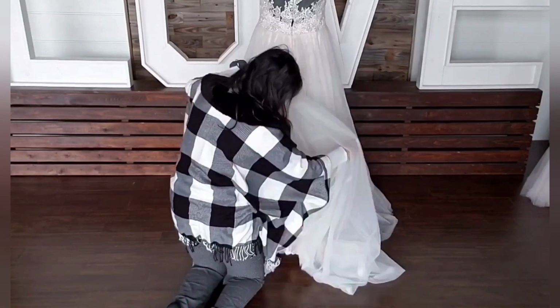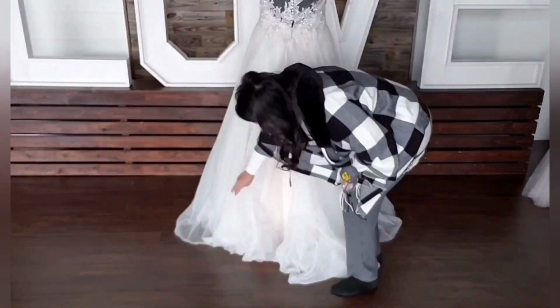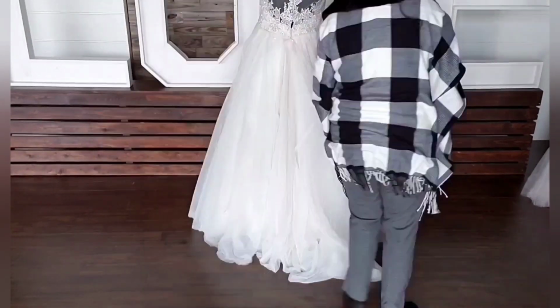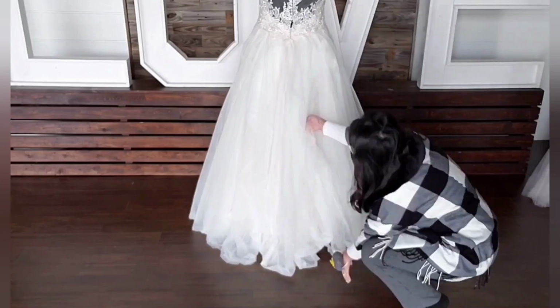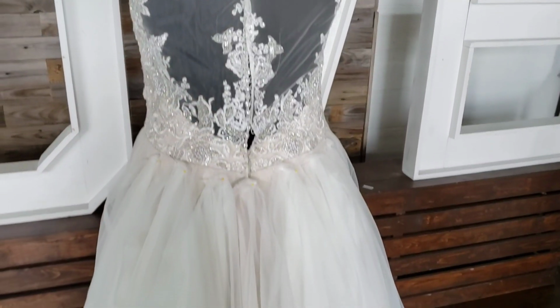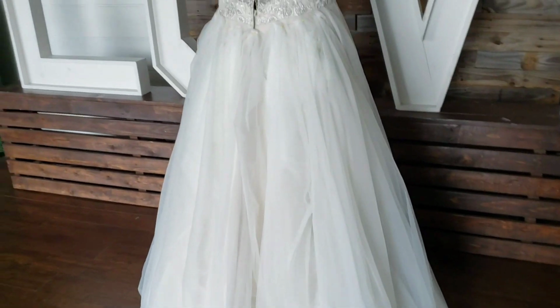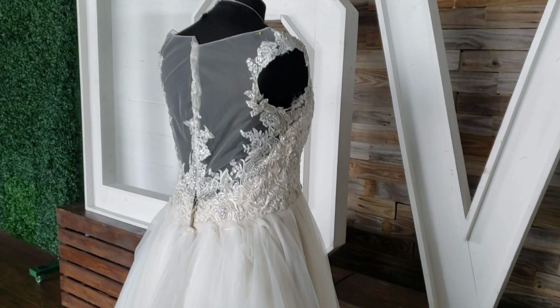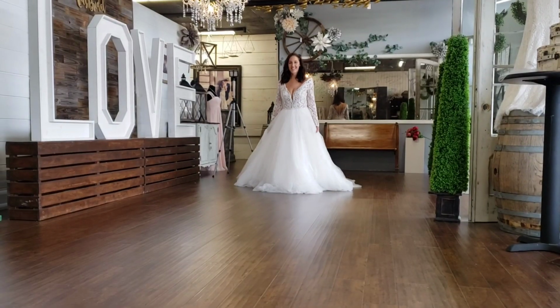For the designers that we carry in our store, like Maggie Sottero, Lazaro Bridals, Maury Lee, Casablanca, and everyone in our price point, like Essense of Australia, Stella York, all of those designers do not include bustles. So if you're in a special case where you either purchased a dress that was pre-owned, or you bought a custom dress, or you just happen to buy a designer that has that as part of their marketing, by and large, you will not have a bustle included with your dress. And if you do have a bustle, you're going to want it measured to your height.